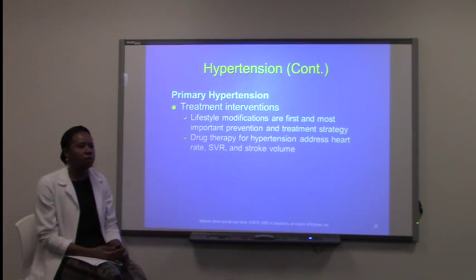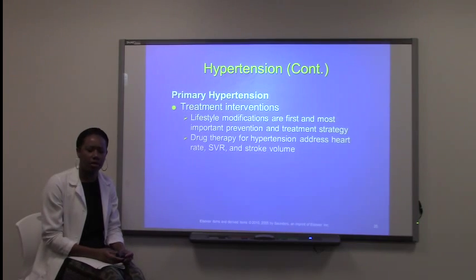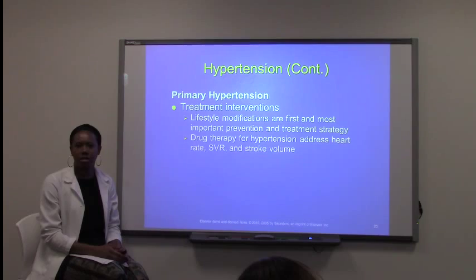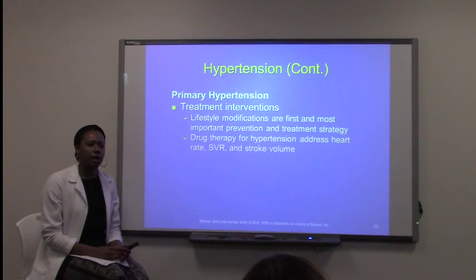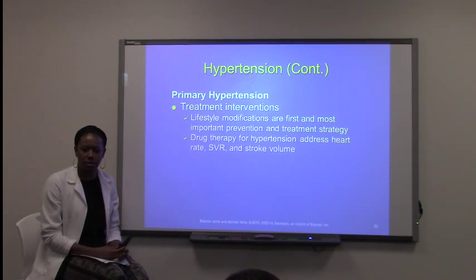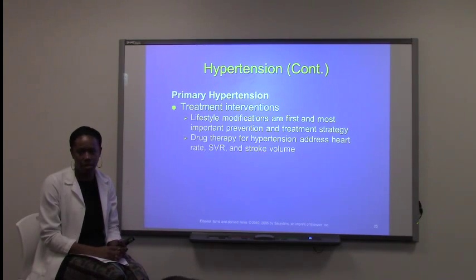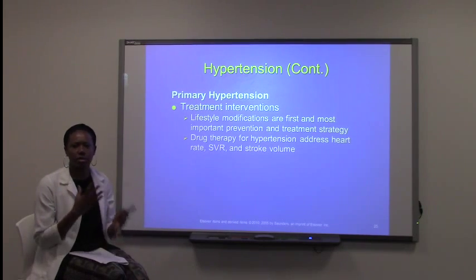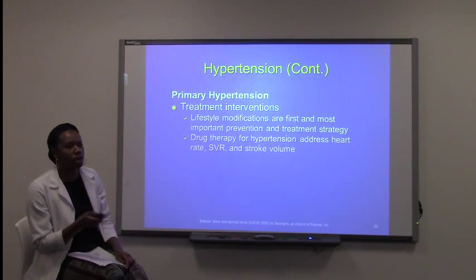Now, treatment interventions. Please keep in mind that although, yes, we talked about ACE inhibitors and beta blockers and diuretics and all that good stuff, what's very important as well, especially with you guys as nurses, is educating them on their lifestyle modifications. To tell them to stop eating a lot of salt, making sure that they change their diet, try to get some exercise going. So there's a lot of things that can be modified along with the medication.